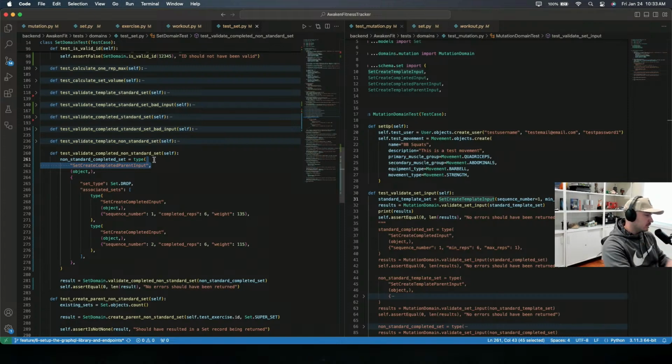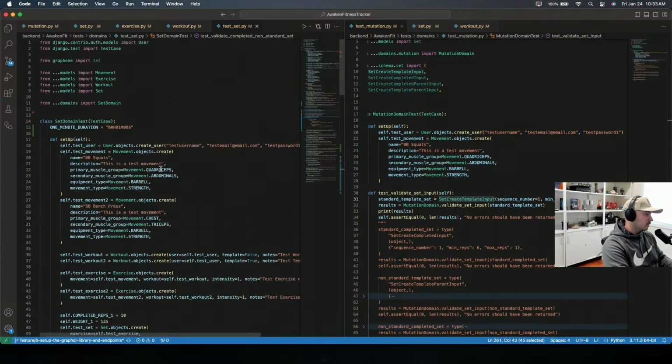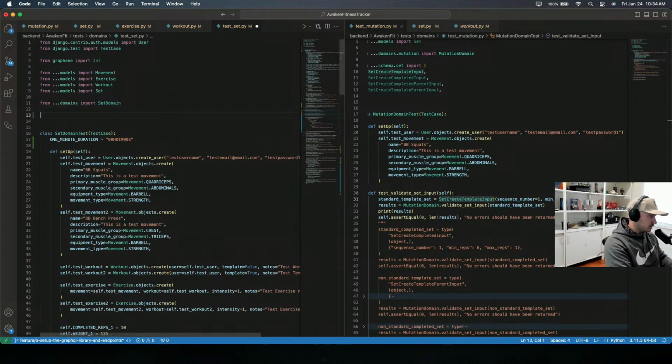I wonder if I need to change. Should I be importing the create objects directly here and then testing it that way? I feel like I should, honestly. From... Oh man, this could drive me crazy.